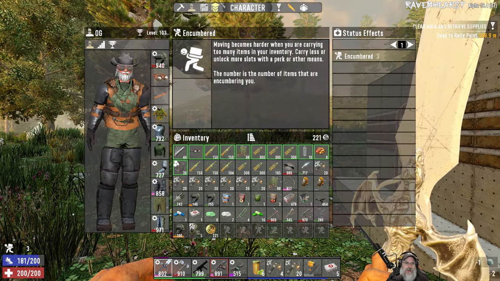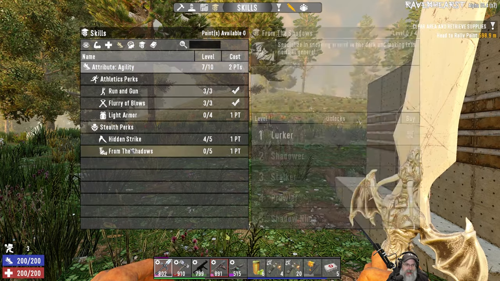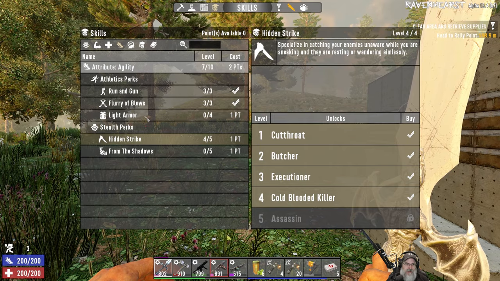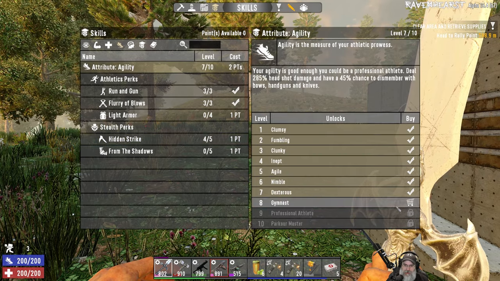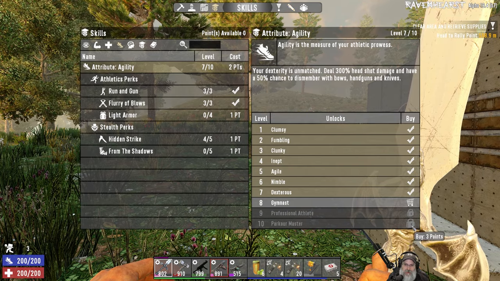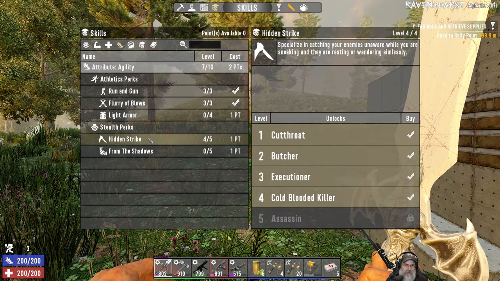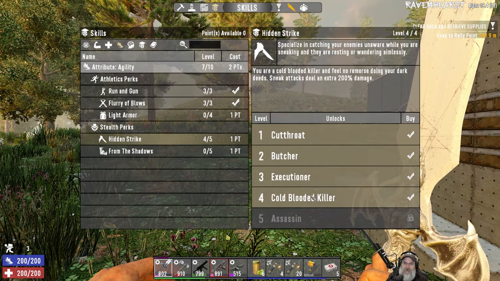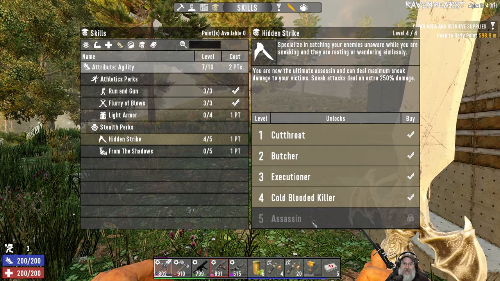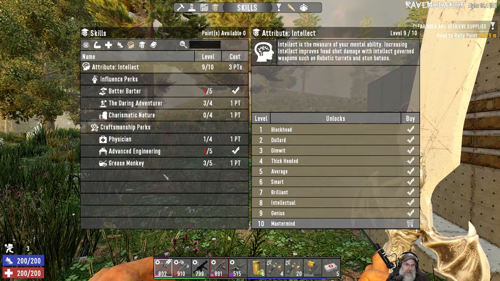Okay, so we're finished with agility, I think, because it would be nice to have assassin, but it's going to take 7 points just to get to parkour master, and I'm not going to bother wearing agility glasses. I just don't think that's worth it, because we'd go from 200 damage to 250 damage. So, that would be nice, but I don't think it's worth it to put that many points into agility, at least not right now.